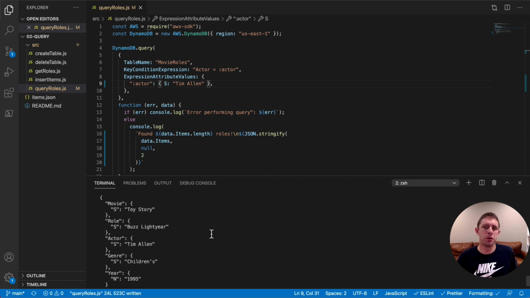So that's how that query operation works. And again, very flexible because it allows you to say, fetch many where I know the sort of parent thing and I want to get all the related items for it. So whether that's the roles for a movie actor, whether that's the readings for an IoT device timestamp, whether that's the orders for a customer, you can use query operation to handle these different things.